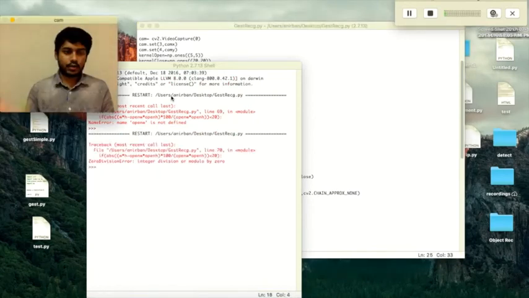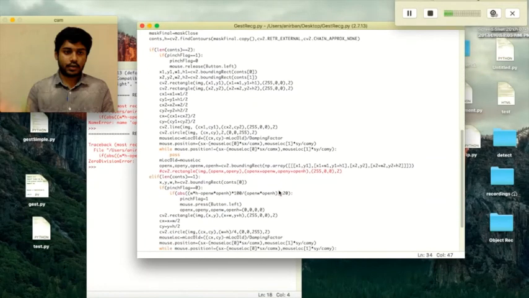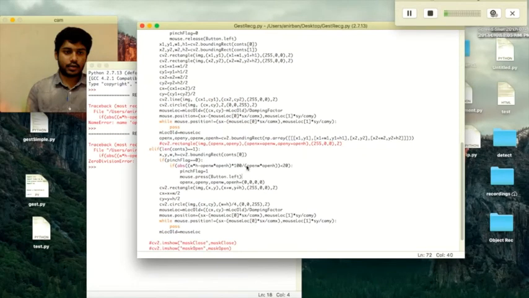Okay, something is wrong. One thing is that it's a divided by 0, so we cannot divide by this, because it's 0. So what we can do is use w and h, which will make it simpler.